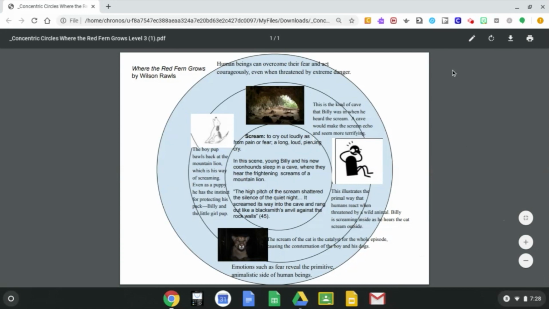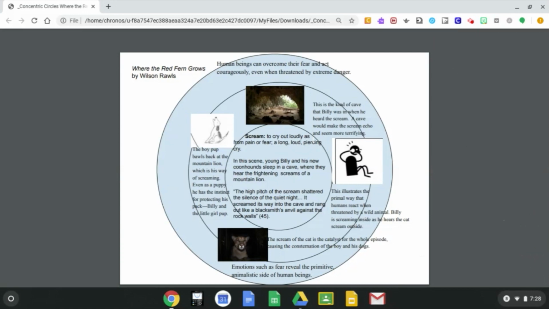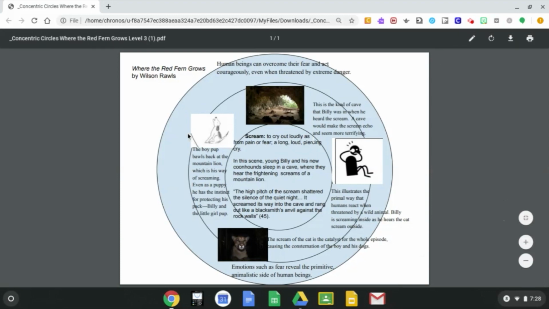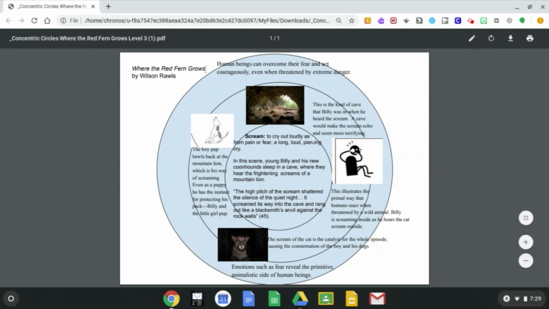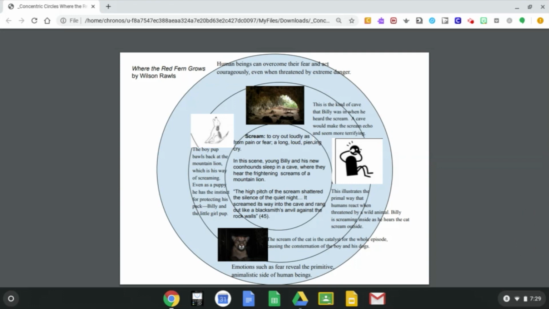Now we're going to be talking about level 3 of the concentric circles. So level 3 is this outermost circle here. Let's just focus on this third circle, not the first two. Remember that level 3 is reading beyond the lines. In the outer circle, we're going to concentrate on the thematic level of meaning. So in this circle, you're going to be writing 2 thematic statements drawn from the significant word that you chose in level 1 and the images you drew in level 2.